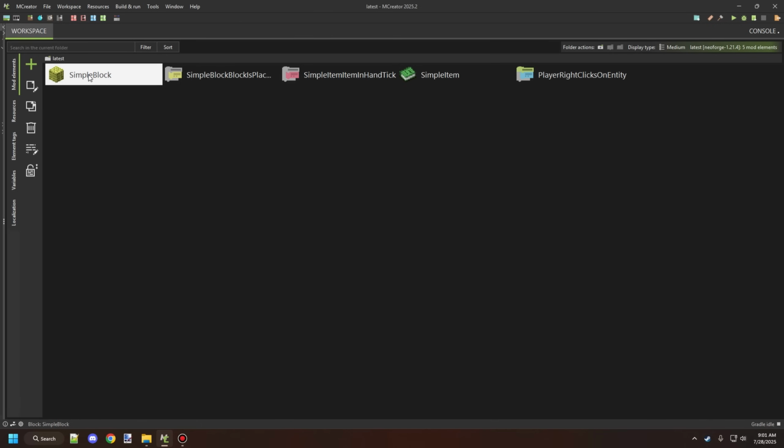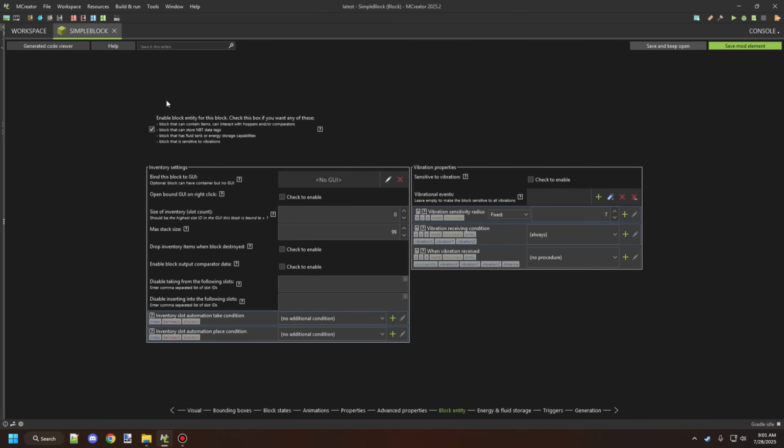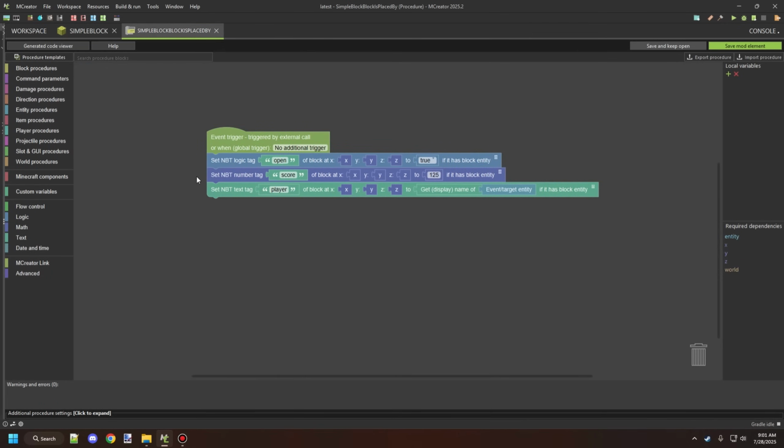We have to enable data under the block entity and check this box if we're going to be using that for our own entity, for making sure that the NBT data is actually stored. If you read the fine print right down here, it says a few things, but NBT tags are also included in this. So we need to check that box. We don't actually need anything else down here. We just need that box checked. And then under triggers, what I've done is when the player places the block, I am basically assigning the variables.